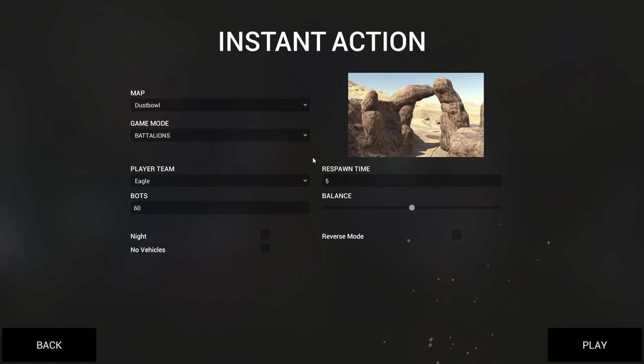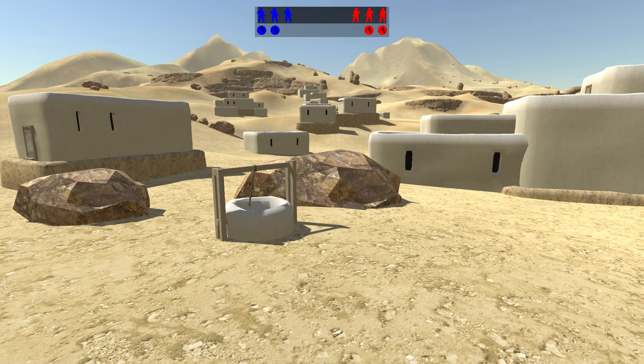Point match? No, let's go for battalions again. 7, I don't know, and Raven, and not reverse mode actually, and... well, 2-2-2, actually, yeah, reverse mode, and 2-2-2 to start. Oh, damn. That wasn't reverse mode, which I just used before, so this is not going to be a fair comparison. Okay, whatever.